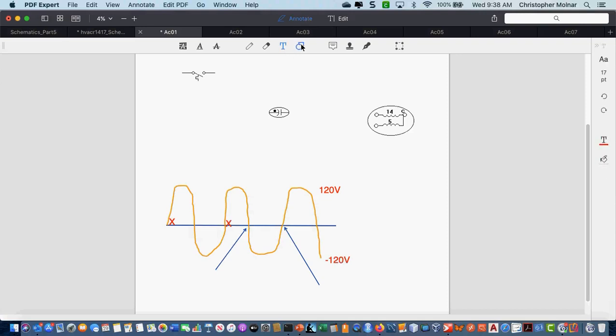Now, everybody knows magnets have north and south, correct? Okay, everybody, we should know that a magnet has a north and south pole. Okay, now a motor operates on magnetic principle. It operates on this idea of north and south because two south poles repel each other. A north and a south attracts each other. So as this magnetic field is shifting 60 times a second, that's what's driving the motor to go in a circle. Okay, because again, two like poles repel each other, and two unlike poles attract each other. So 60 times a second, this magnetic field is reversing.